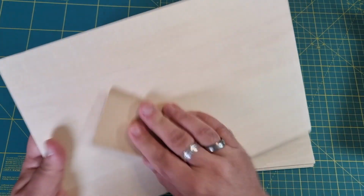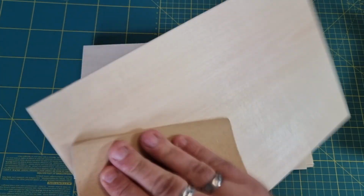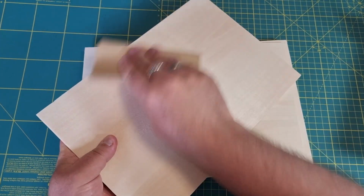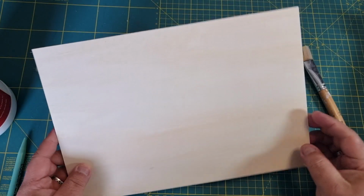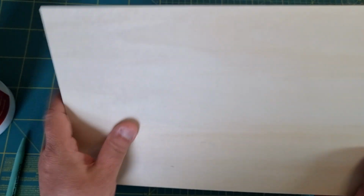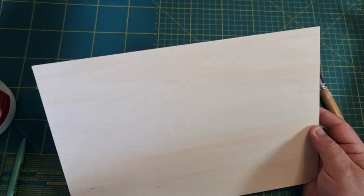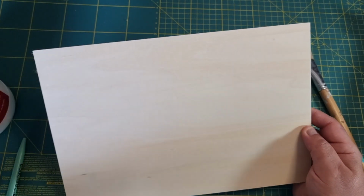So let's just sand down the surface first. This apparently helps the gesso stick to the wood panel. So it only has to be a light sand, just to make the surface a bit textured. Well, I've sanded down the surface of the 6 pieces that I'm going to prepare today, for the first time. It's a lovely smooth surface, I have to say, even though I've just roughed it up a little bit with the sandpaper. Now I'm going to get the gesso.